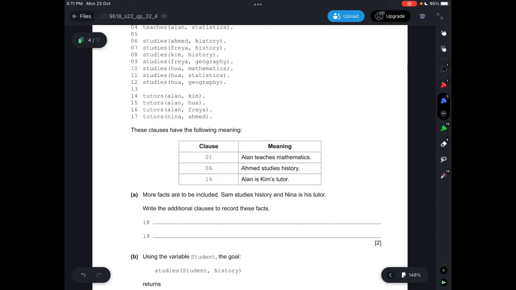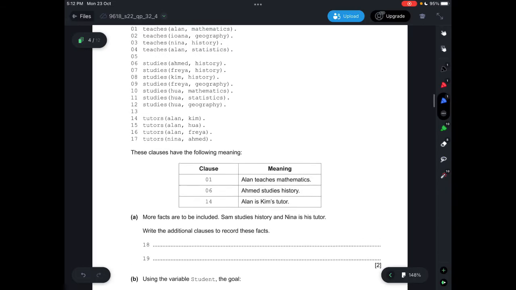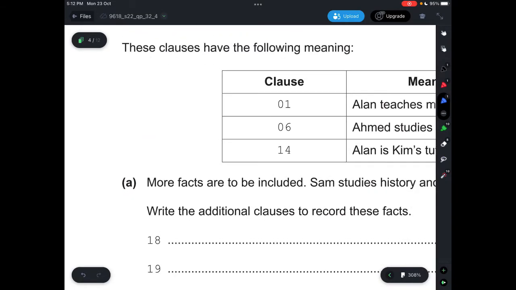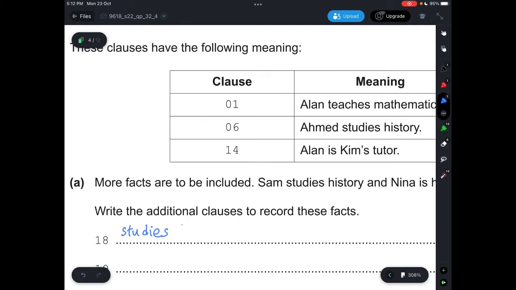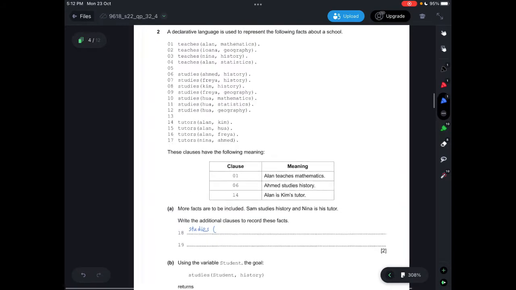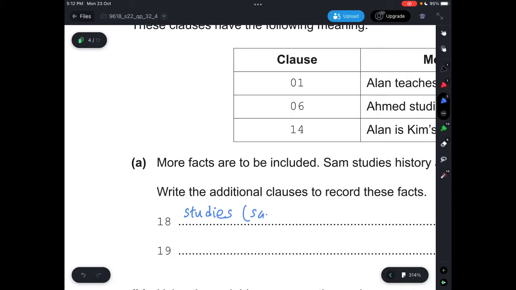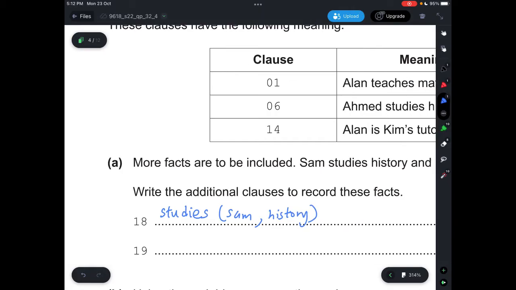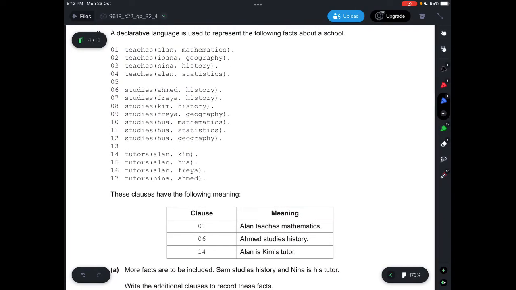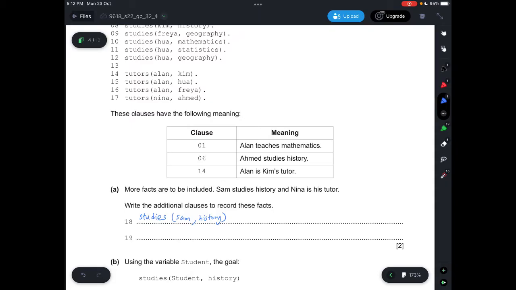So what we do here, we just put studies, because it says Sam studies history, and then all the names are in small letters, so just put small letters, and then put history. Then for tutor, because there's tutors here, Nina as his tutor.